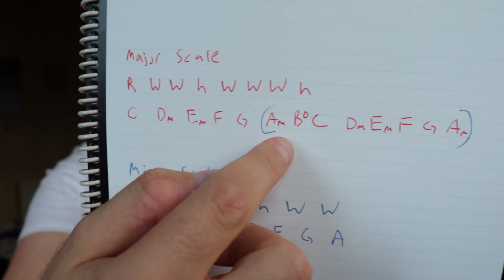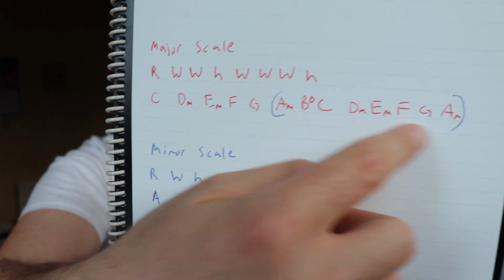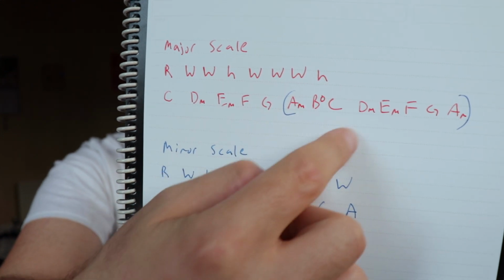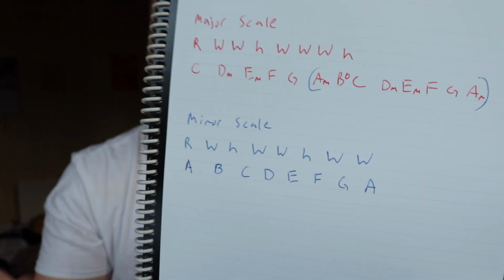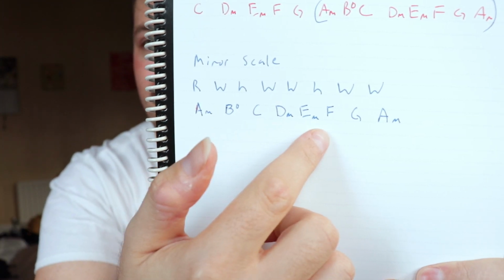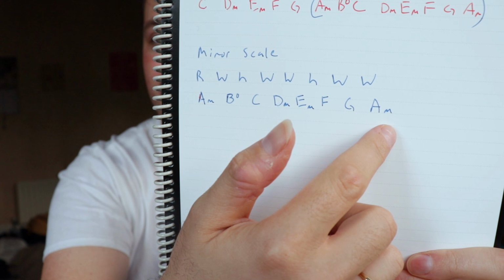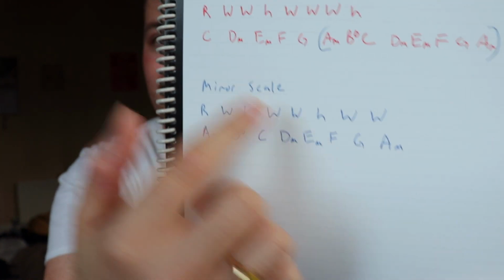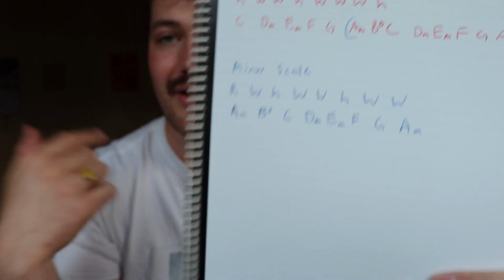And as you can see, we've already learned the chords that would be in A minor. They're the exact same because they are stacked using the same process. The chords in A minor are the same as those in C major, only starting from a different point. So we end up with the same formula: A minor, B diminished, C major, D minor, E minor, F major, G major, A minor. This is the A minor key signature. This is the C major key signature as well. So those implications, that's really exciting.